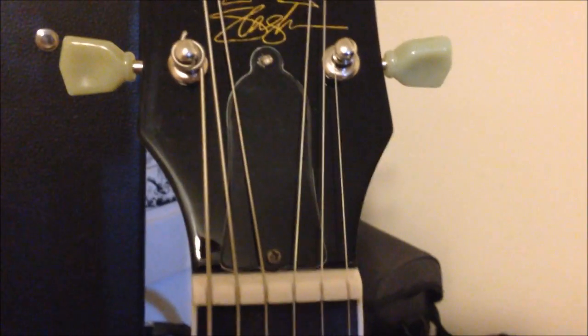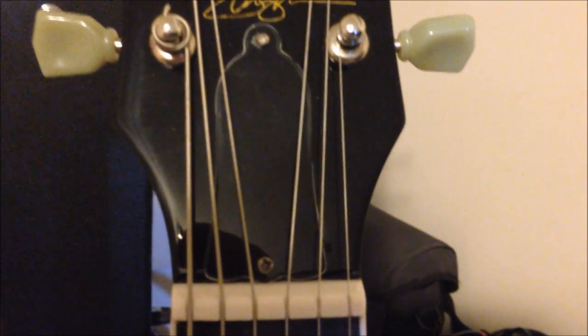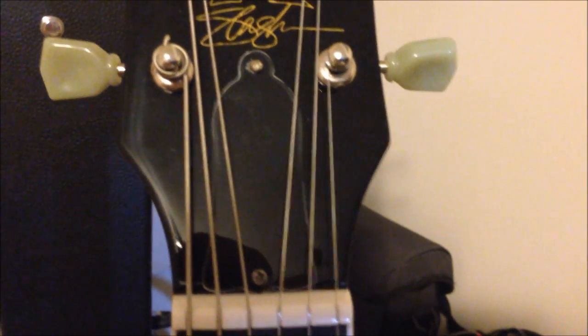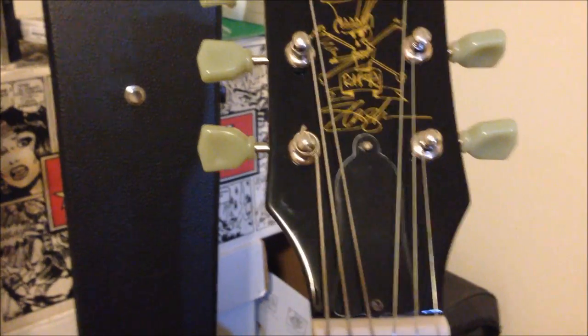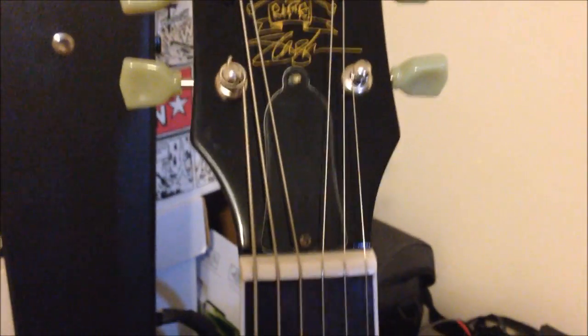Something else to point out, the truss rod cover does have the 2-screw configuration. I hear that a lot of the knockoffs use 3 screws, where they do one and then one to the side, another to the side. And so like the Gibson truss rod cover, they use 2. You can see over here the Epiphone would use 3.